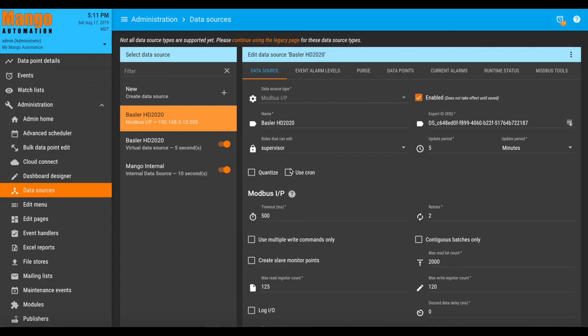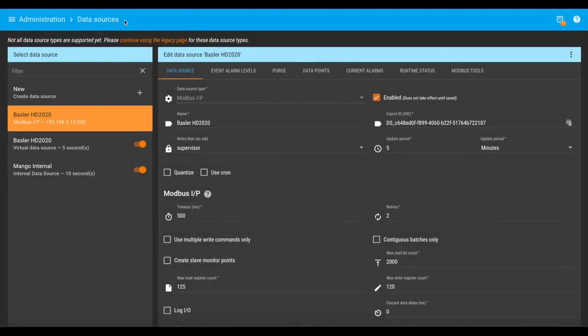We're now logged into our demo system on the data sources page. So the first thing that we can do is we can hide the left menu if we want to have more space to work with. The list on the left is the list of all the data sources that we have. And you'll see it will tell us the protocol and information about the connection type, depending on which sort of protocol. To the right of the name of the data source is the enable/disable switch.